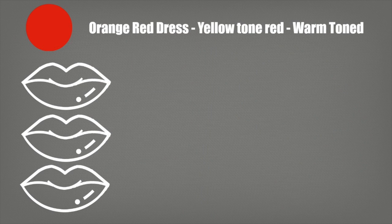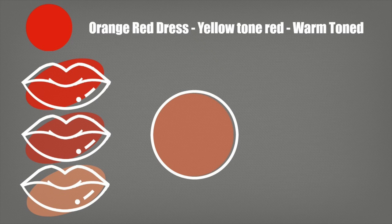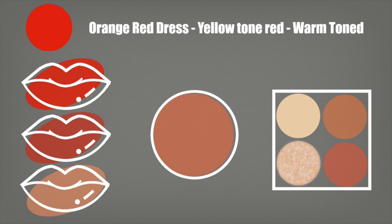For the orangey red dresses with the yellow tones and the slightly warm undertone, we want to keep the lipsticks the same — choose a lipstick that matches it perfectly. Keep your nude shades, whether they're light or dark, in the same orange or yellow undertone theme. On the cheeks, keep it quite muted with just a bronzy tone. And then on the eyes, you can go nice and warm to complement the tones, or keep it quite simple as well.